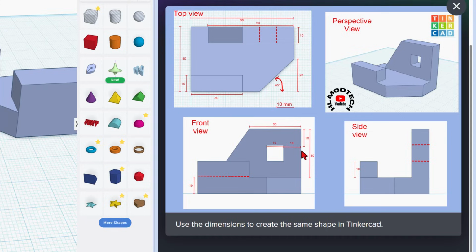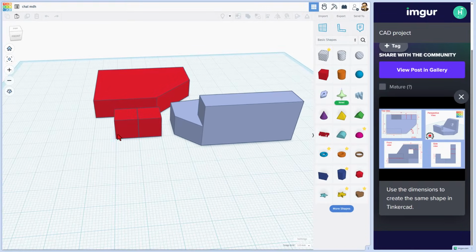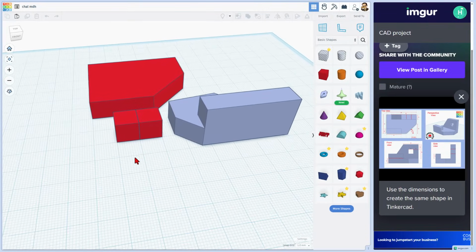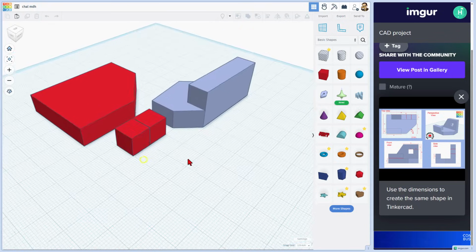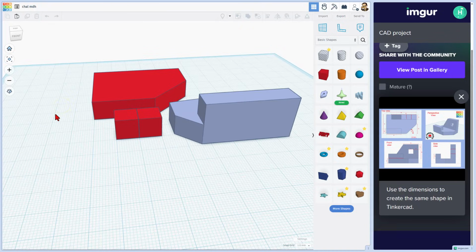Notice this corner is 0, so that means you go 10 in and 10 in to start the cube. You also know that it needs to be 10 down from the top. When you're done, you need to make sure your part looks exactly like this. While you're building, I will let you know that you can shrink this down to whatever size you want to give yourself more room to play. As you can tell, I solved mine completely with Sketch, but whichever way you solve it is absolutely fine.